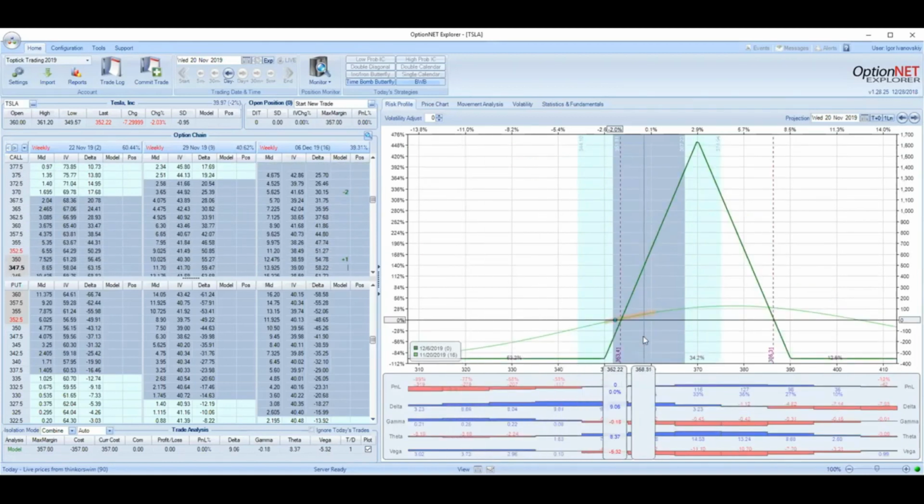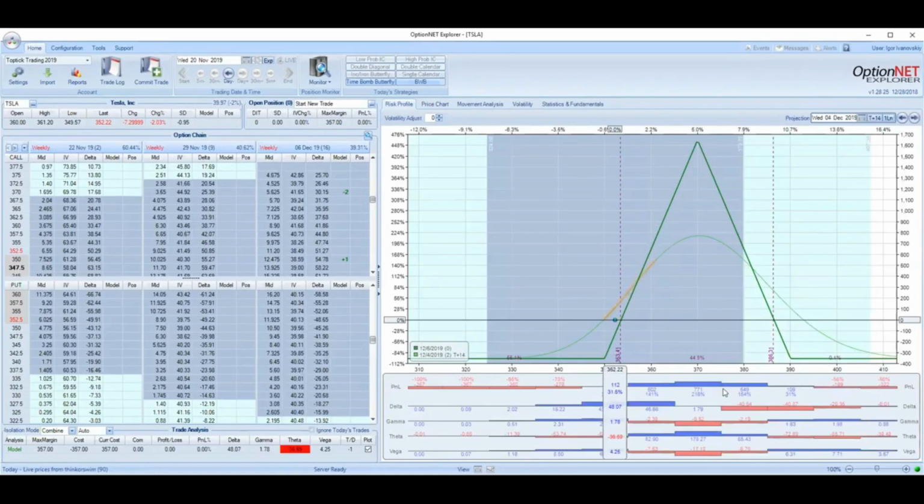So this is a balanced call butterfly centered at 370. It's currently going for about $357. That's my maximum risk in this trade. And this trade makes the most if the underlying is trading at around the short strike, which is 370, 2 weeks from now. And we can see what this trade would look like if we were correct on our directional assumption and Tesla was trading at 370 14 days from now. This trade would probably return somewhere around 200% return on the risk that is in this trade.